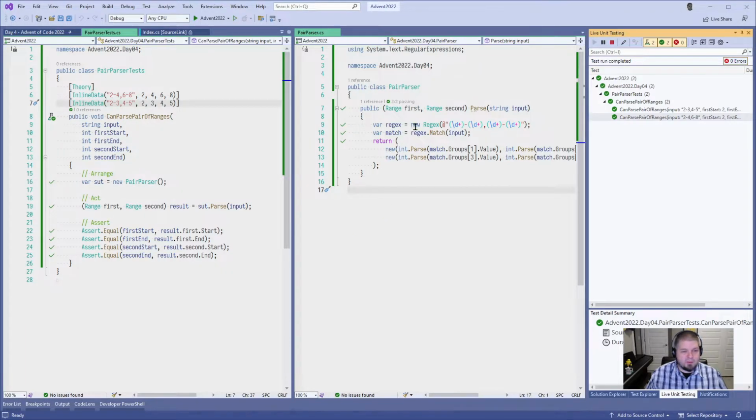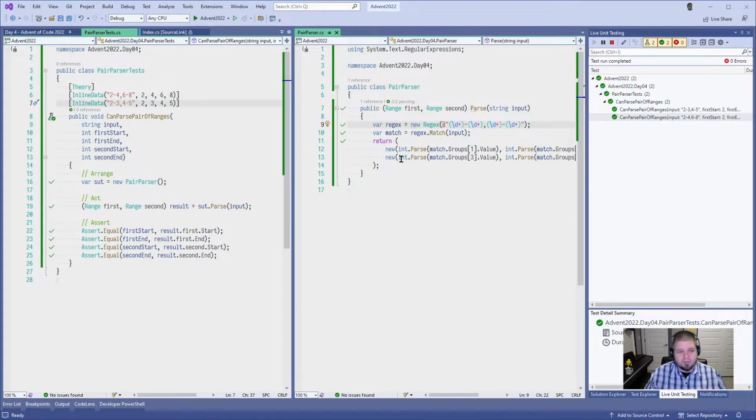So I'm always one of these people who's kind of like, all right, we're in a green state now. Is there anything we can do to make the code better? Right, that's the refactoring process. And when I say refactoring, what I mean is a very specific thing, which is you're in a green state and you change the production code to stay in a green state. If you're touching the tests, you're not refactoring, you're doing something else. So is there anything I can do in the production code to improve it?